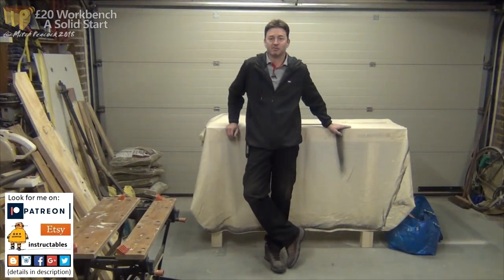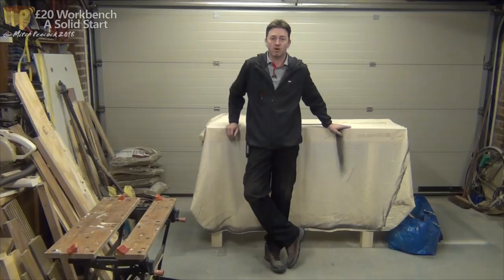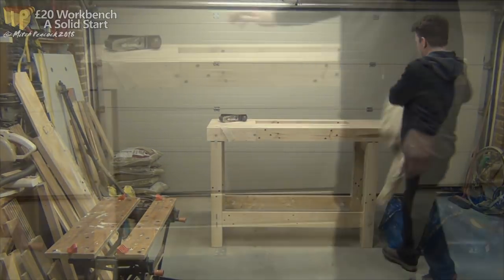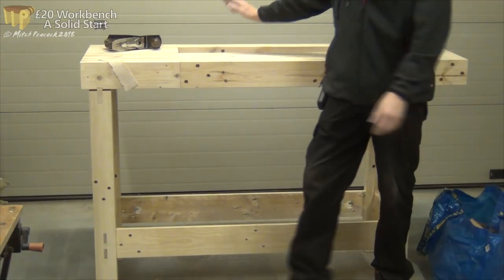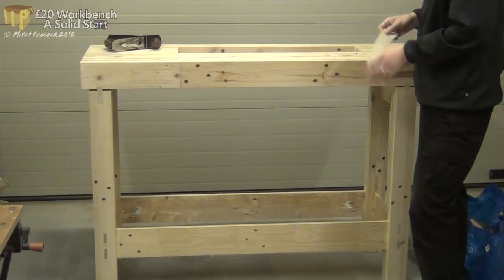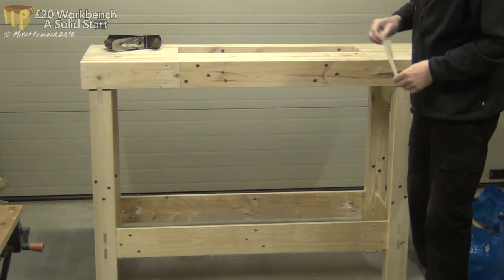Hi, and welcome to my very cold garage where I can reveal stage one of my £20 workbench build. So when I said I'd be building a workbench for £20, I thought I was being a little bit over optimistic, but so far so good. We haven't spent too much.